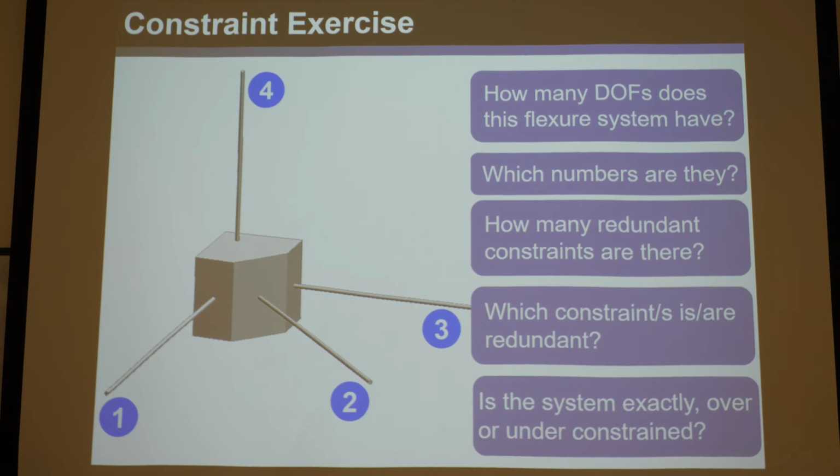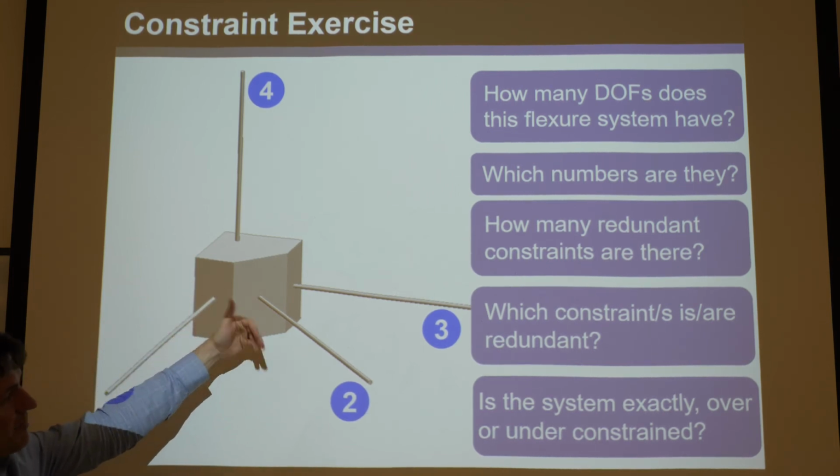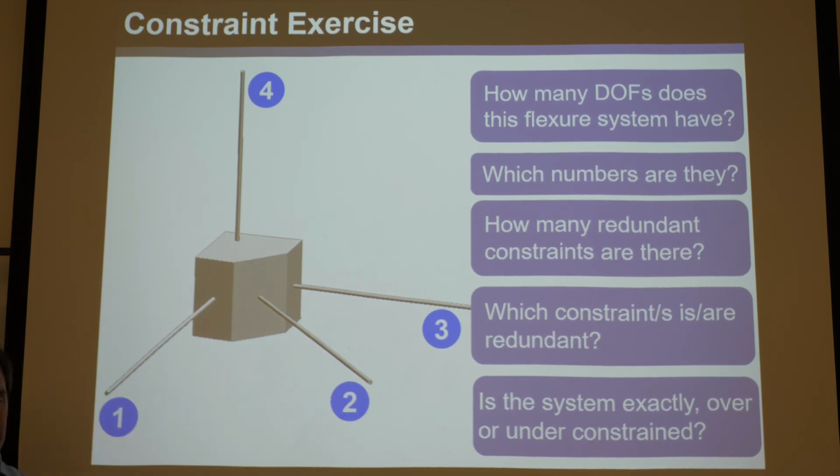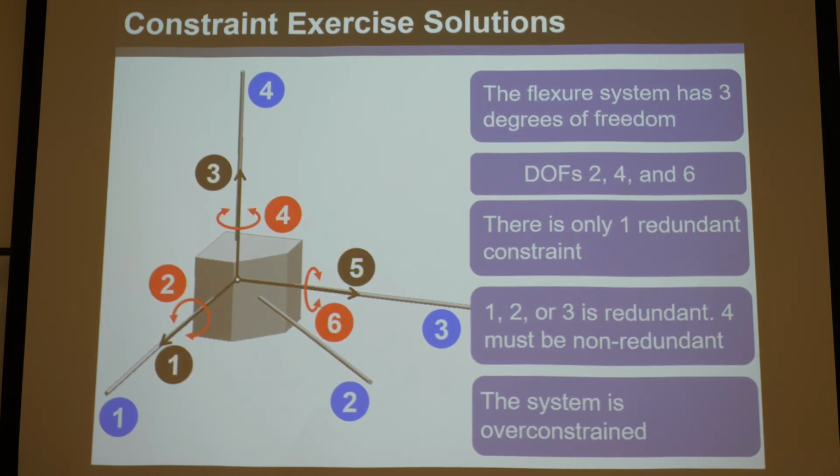All right, well, now the question is, and it should be a different question, but I tried to trick you, is the system under-constrained or not under-constrained, okay? Well, the system is not under-constrained, and the reason is because it's a parallel system, right? You can't be under-constrained if you're a parallel system. There's not even an intermediate body that can be under-constrained, and you can't have redundant degrees of freedom because you don't even have more than one stage to have a degree of freedom. So in this case, the system is over-constrained, and it is not under-constrained. Okay? All right, and here are your solutions on this slide.